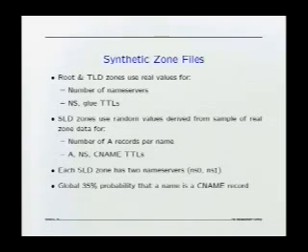Again, here trying to mimic the number of address records per name and the TTLs on address, name server, and CNAME records. One thing that's a little different than reality is each second-level domain has just 2 name servers, and this last measurement, this 35% probability that any name is a CNAME record, was actually based on actual measurements as well.